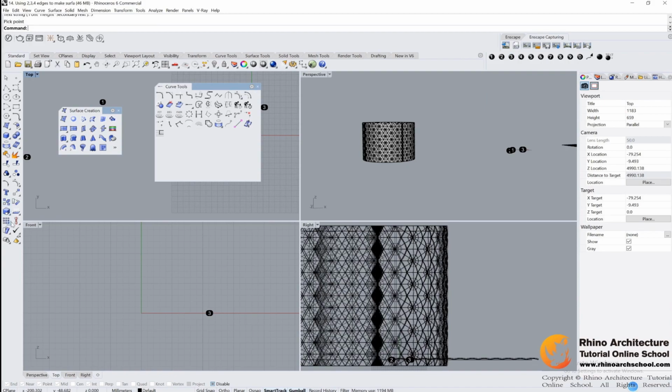And then polar array, right? Polar array. And then we used linear array, arrow surface, right? We used a lot of commands for this tutorial. So practice, guys. Thank you.